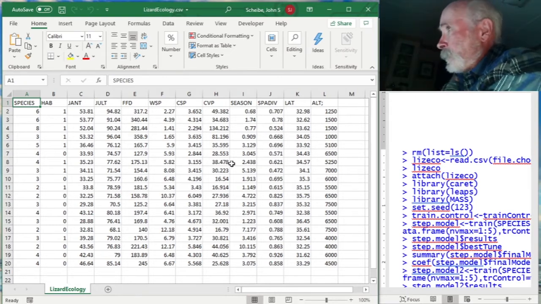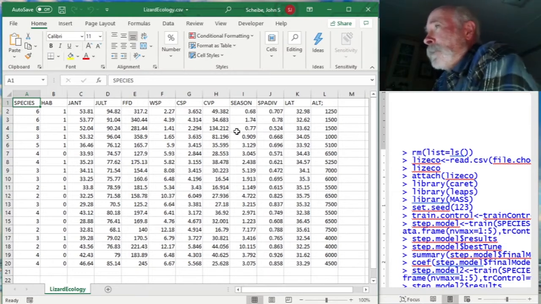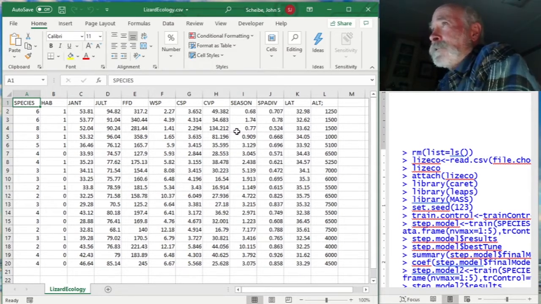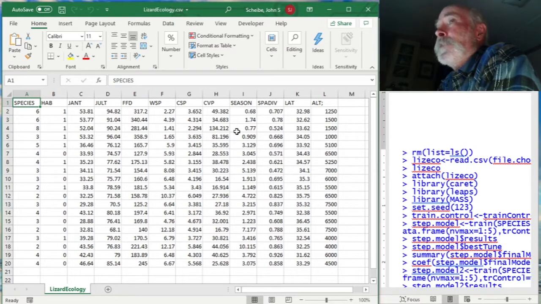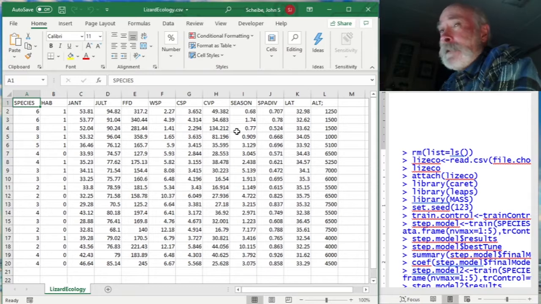All right, so we've now talked about our first possible approach to building a model, and that is the forward selection routine. There is an alternative, and that's referred to as the backward selection routine. And in a backward selection routine, what you do is you attempt to remove variables from the model one at a time. So you begin with all variables in the model at once, and then progressively attempt to remove the variable which has the least effect on the model.